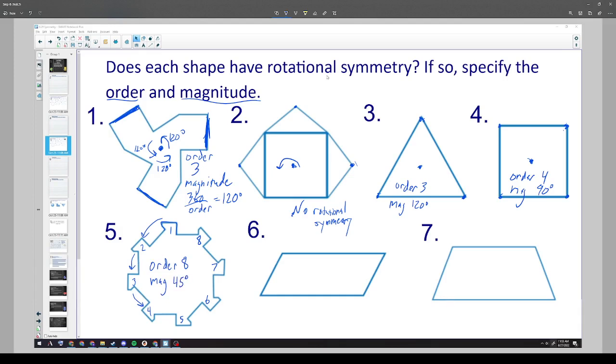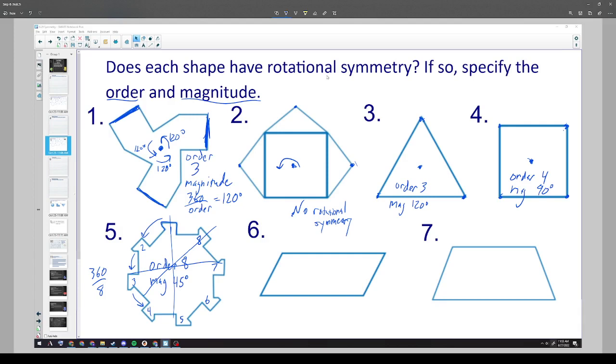So remember, we're just taking 360 over 8, and basically if you think about it like the square, we had our 4 cases here, and then an extra 1 in between each. So we have 8 spots.